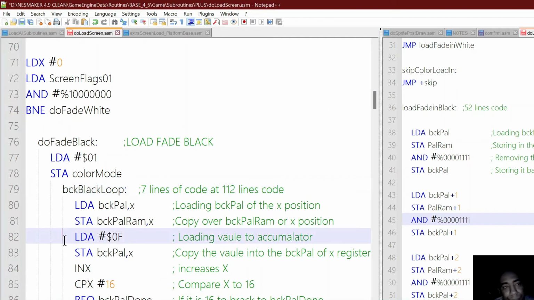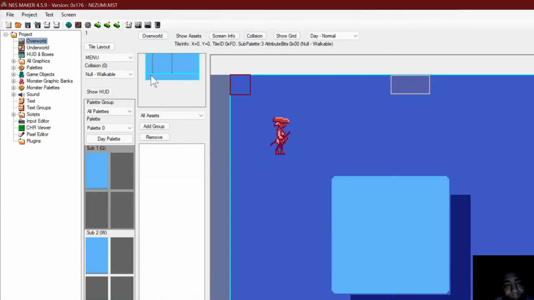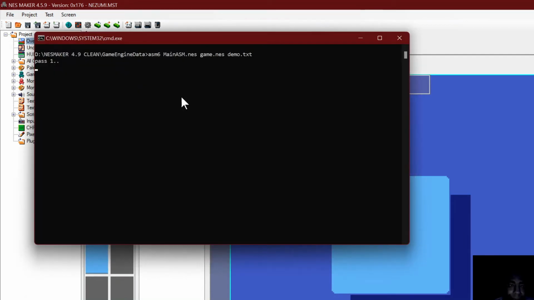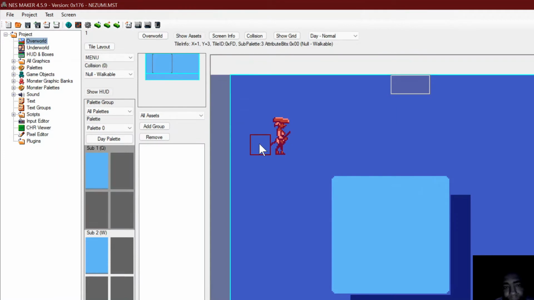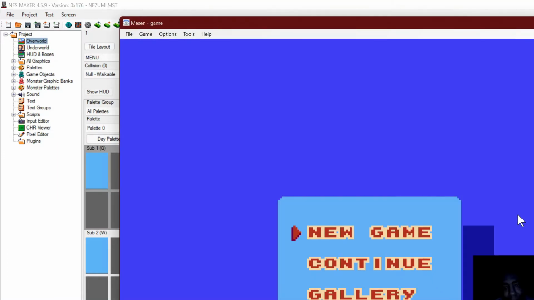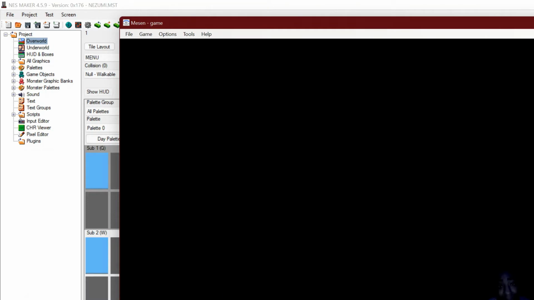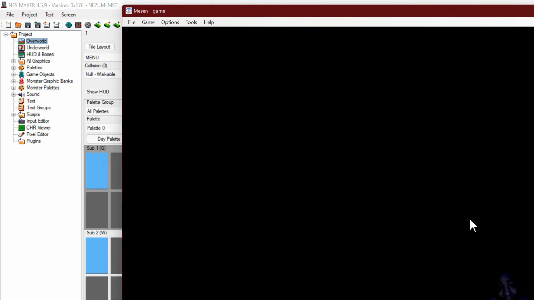So I saved it. I'm going to save it, and I'm going to run this thing here. As you can see here, you saw that fade in. I'm going to reset it and slow it down. Actually, I put a speed setting, but I'm just going to slow it down here.